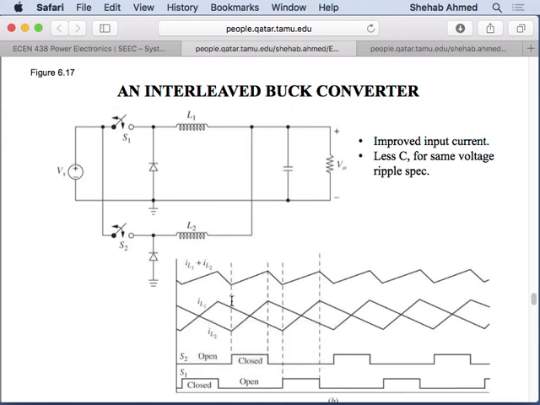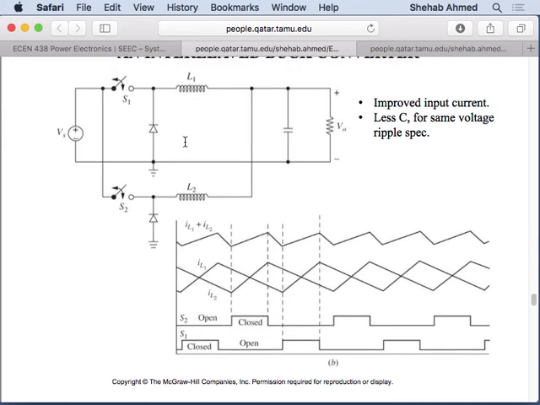If I make the inductor currents phase shifted with respect to each other, so they both have large ripple but are phase shifted, I can do that, right? You can operate this switch a little bit after this switch, for example. If you do that, what happens? These two inductors have a certain value of ripple that they are designed for. You have a certain input voltage and certain output voltage, the same. So your voltage across the inductor will not change, and switching frequency will not change. So how do you expect to change the ripple? We cannot change the ripple.